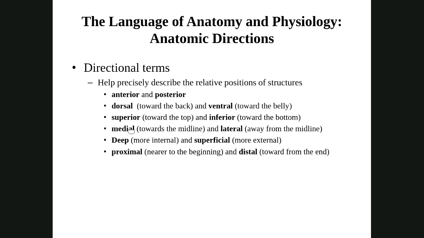I will give you two different structures in the body, and you have to tell me how is the first one directionally related to the second one. Okay, and I'll give you some more examples before we leave this. Medial is towards the midline, towards your nose, towards your navel, towards your groin. So this is a midline, that mid-sagittal line. If it's closer to that, it's called medial. If it's farther away from that, it's referred to as lateral.